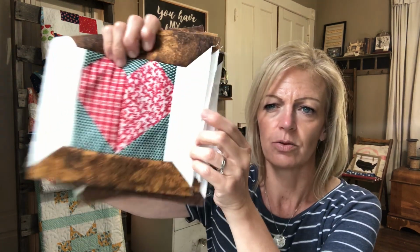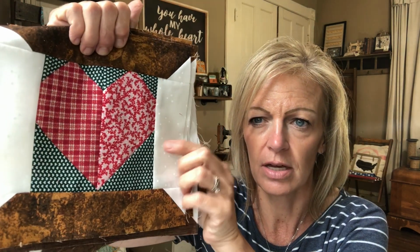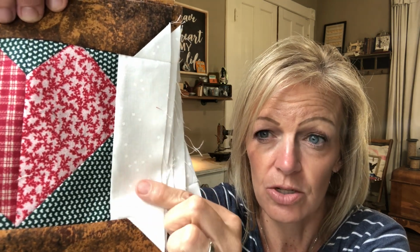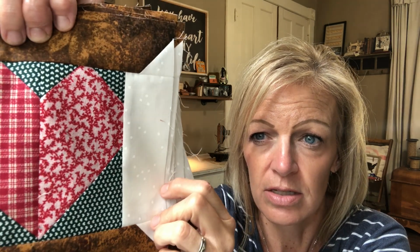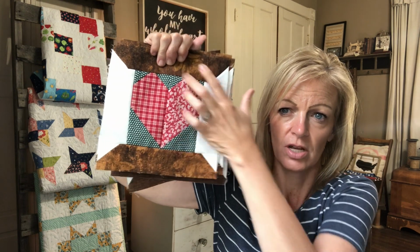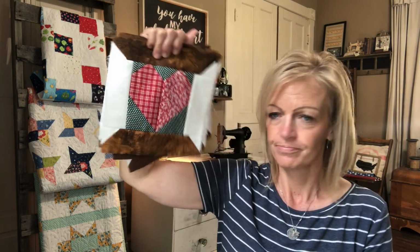So the one thing that is constant in each block is the white print that I'm using on the edge. And this is a white, just a little tiny dots in it. This print is called Blossom. It's a Christopher Thompson print, and that's the one constant that I have, so that all of the background prints match. Everything else is scrappy.